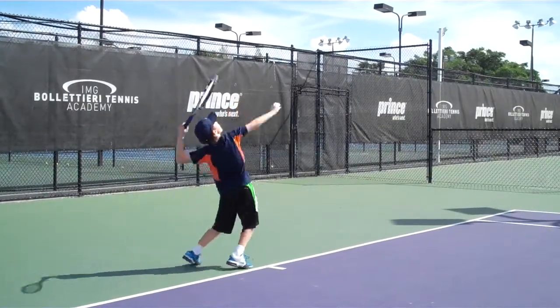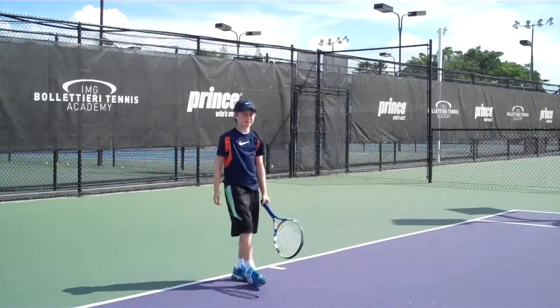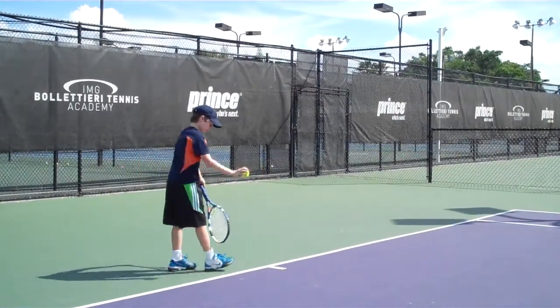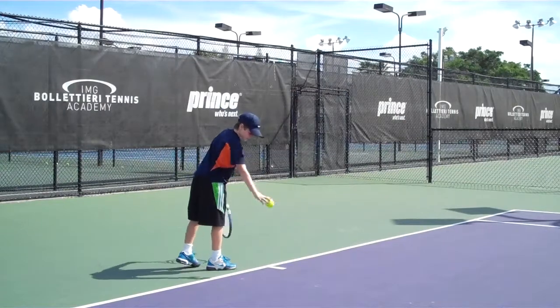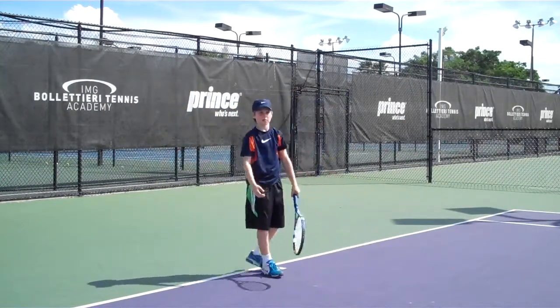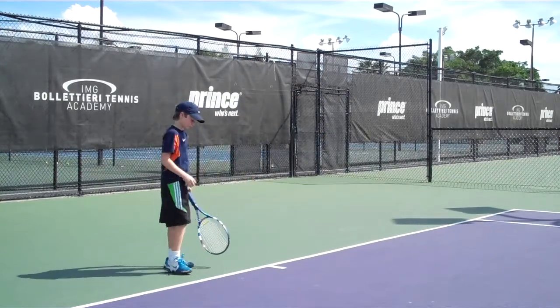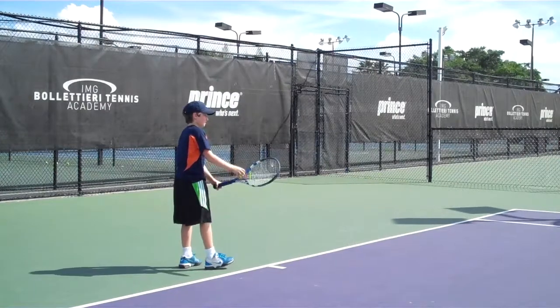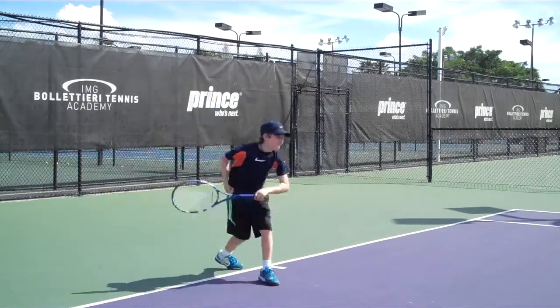So he's got a nice motion and development here. Love what he's doing. Whoever's working with him is doing a great job. Excellent. Try not to be too fancy with the footwork. Try to keep that right foot down if you can. You could do little room tennis. You could be quick with your wheelchair.